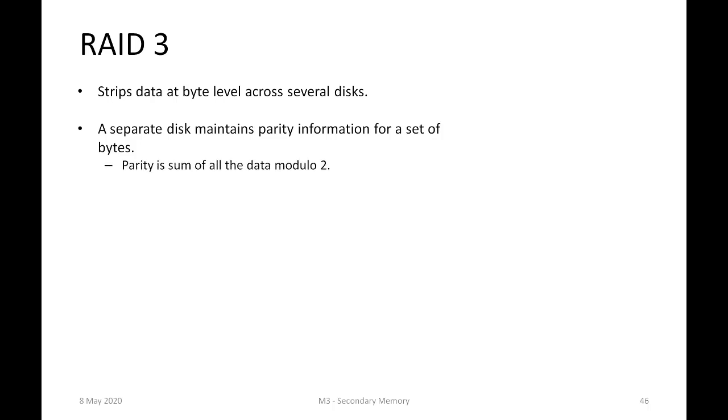If you're wondering what parity is, it is the sum of all the data bits divided by 2, or the remainder is looked at. For example, if your 4-bit data is 1010, it would be added resulting in 2, and its modulo 2 would be 0. It means that there are an even number of ones in your 4-bit of data. So it's called even parity. If the resultant is 1, we would call it odd parity.